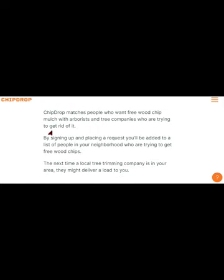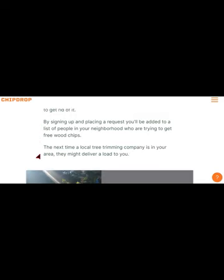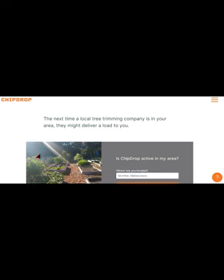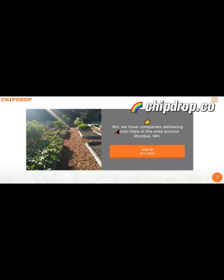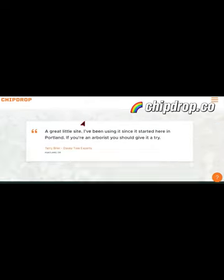In conclusion, as a tech savvy individual, you're always on the lookout for new tools and hacks that can make your life easier. With these top two tech savvy hacks, you can save time, increase productivity, and monetize your content in just 40 seconds. Don't forget to share your favorite tool with us in the comments below and stay tuned for more exciting educational resources and tips from AI-1.